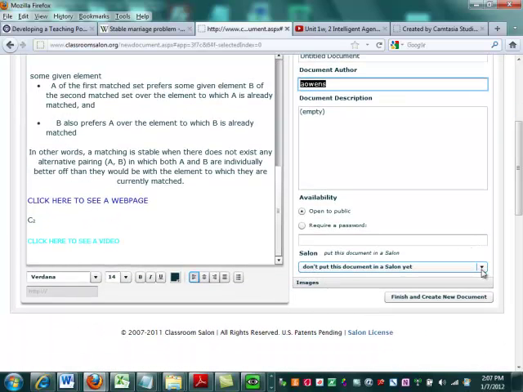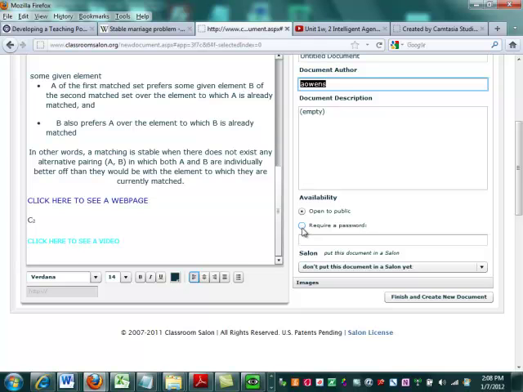You can put the document in the salon if you like, or there are a few other things, such as you can keep the document open to the public for now. Now my advice is to keep it open to the public, meaning that the public is not necessarily going to find your document, and at some point you're going to take your document and put that in a salon. Once you put the document in a salon, it is really restricted for the salon members. So although it says open to the public, once you add that to the salon, you're done. That document can only be accessed by those who have access to that salon.